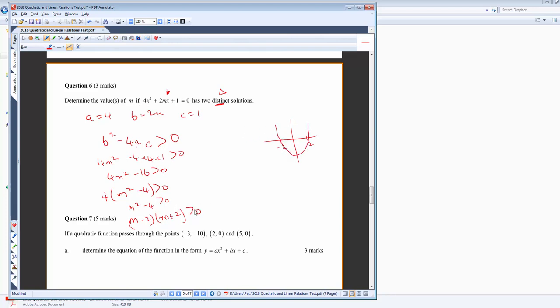And we want to know when it's larger than 0, so this is when the y values are greater than 0. On the line is when y values are equal to 0, and below the line is when they're less than 0. So we're interested in these ones here, the ones above. So we say that m is an element of all the values of m up to -2, not including it. So from -infinity all the way to -2, union with all of these values after 2. So that's from 2 all the way to positive infinity.